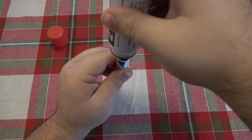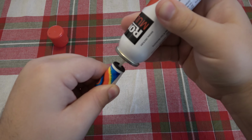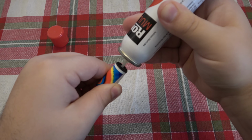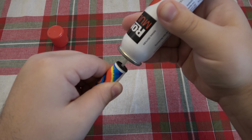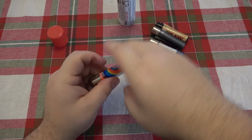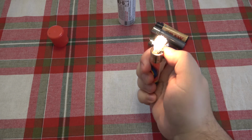It's still going to fill it, just not as fast. All right, so we turn this equally. You want to make sure the nozzle is totally straight. If it's angled, again, you're going to hear that fuel kind of spit out the sides, which you don't want. All right, and there you go. We got a filled Clipper lighter.